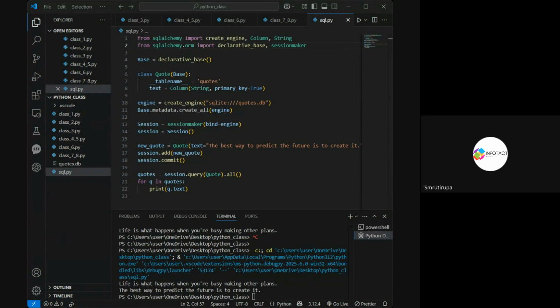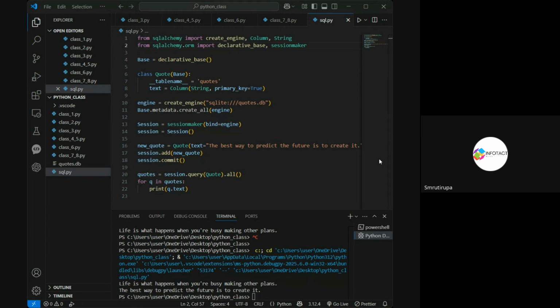Then the engine is given over here, which creates a connection engine to an SQLite database called CodesDB. While working with SQLite, we created a CodesDB database, and we are going to interact with this particular database. Then Base.metadata.create_all(engine) creates the codes table based on your model, if it does not exist.